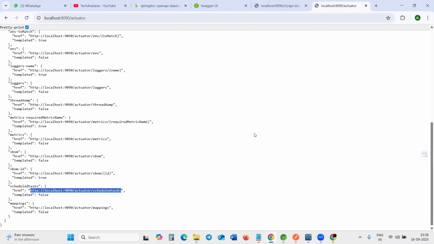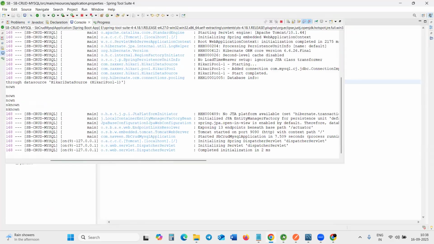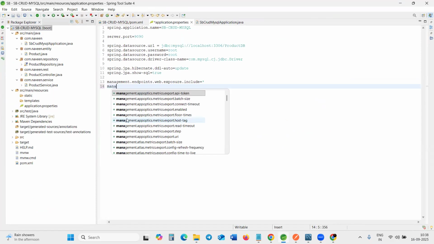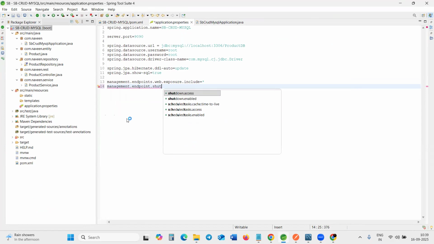When we close these tabs, we can see the last endpoint, the actuator shutdown endpoint. To achieve that, we need to configure it in our application.properties: management.endpoint.shutdown.enabled=true.